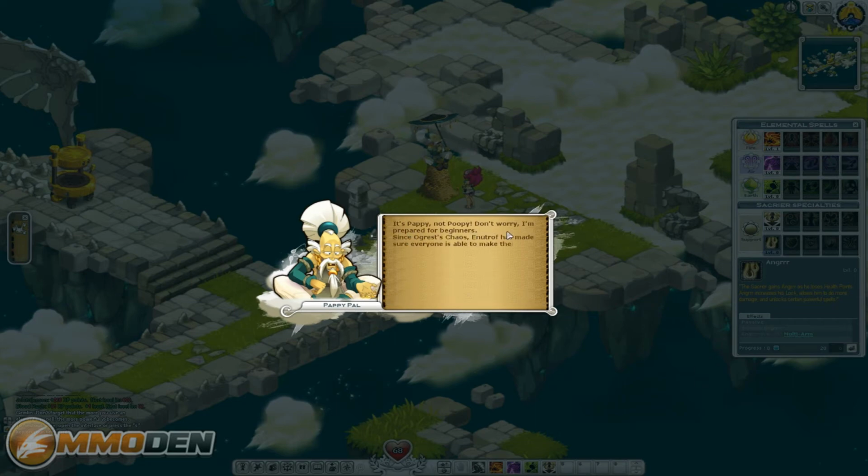It's Pappy, not Poopy. And you can see they try to be very entertaining and make it fun inside the storyline. So he's going to take care of us. You'll need a few extra materials, and here they are. Next, head over to the golden machine.